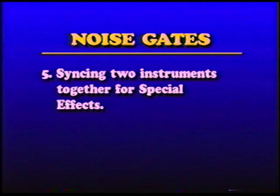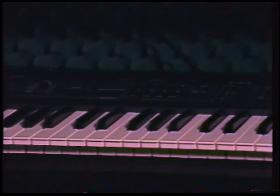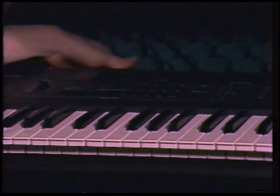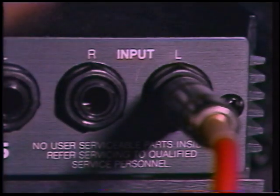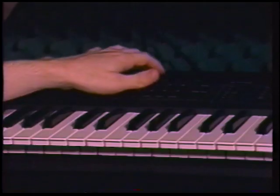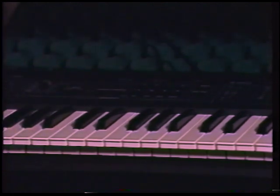Here's a studio trick you've probably never heard of. We're going to use our synthesizer and our noise gate to fatten the sound of the kick drum. It takes some time to set up, but it's a really useful studio tool. First, we patch the output of the synthesizer into the input of the noise gate. Now, I'm going to program the synthesizer to play a single low note continuously. The lower, the better.